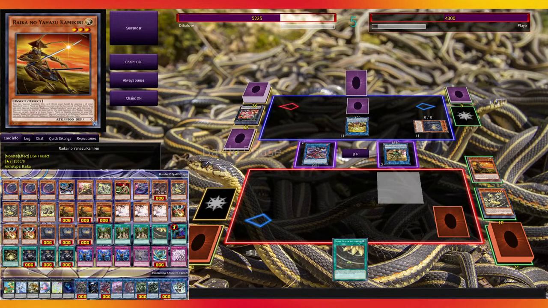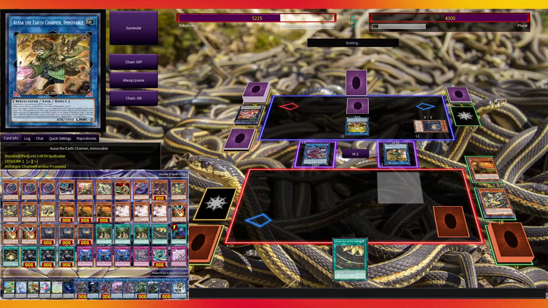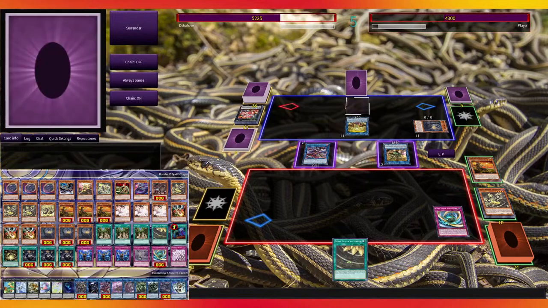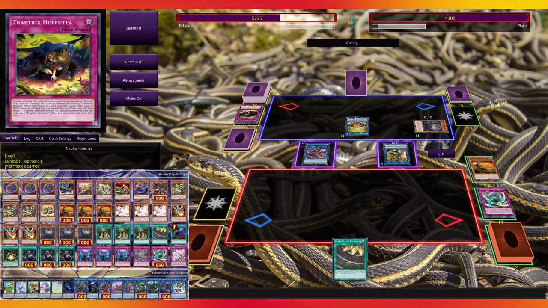Also, why do I always struggle this hard versus trap tricks? What is wrong with me? Main two. Okay, that was weird. It's passing back to us. Let's use this now and get rid of that set card, or at least try to. Good. Holy Taya. Okay.